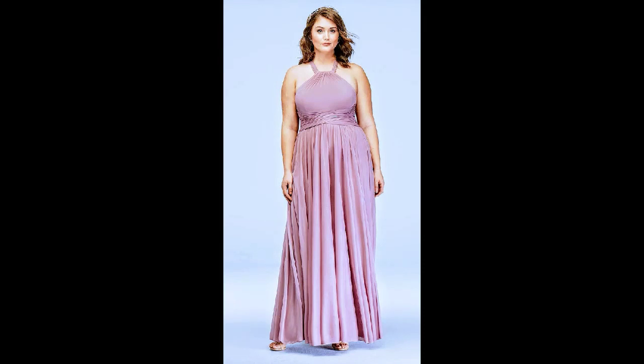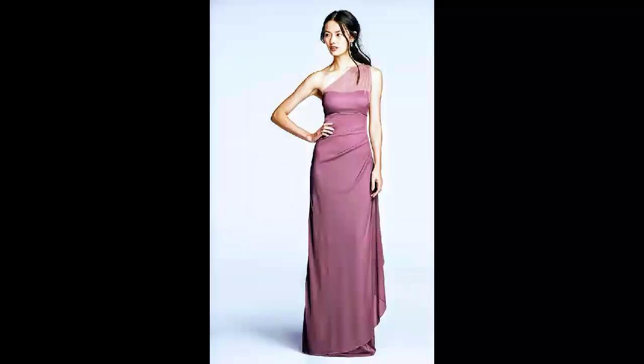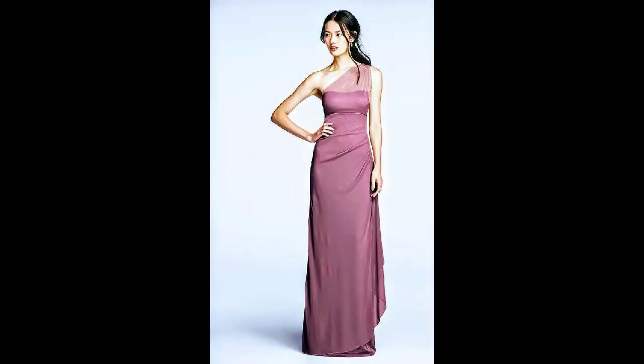And then another thing, if you decide to have a short dress because it's the summer, then most likely you will want to put the bridesmaids in a short dress, at least short as in knee length or a little below your knee. So it will look kind of off if your dress is short and A-line, and their dress is long down to the ground and fitted. It doesn't go together. If your dress is kind of sexy, then their dress should be kind of a reflection of your dress.